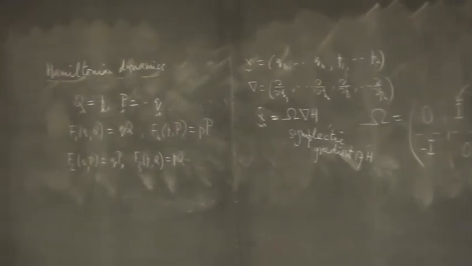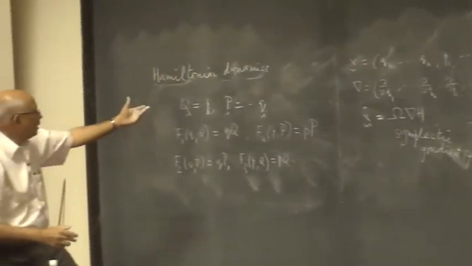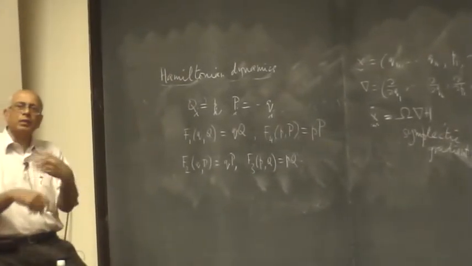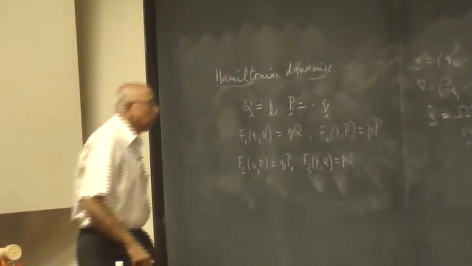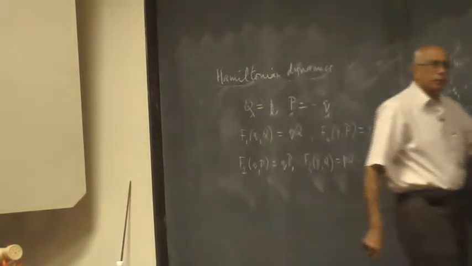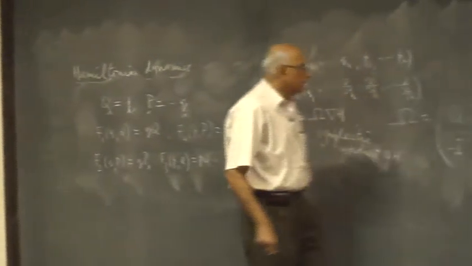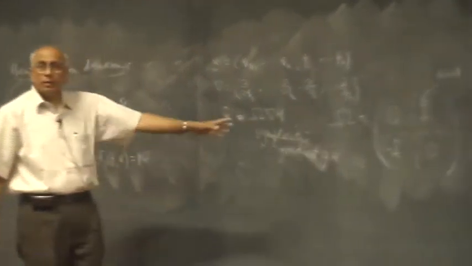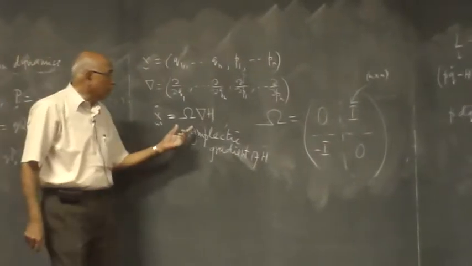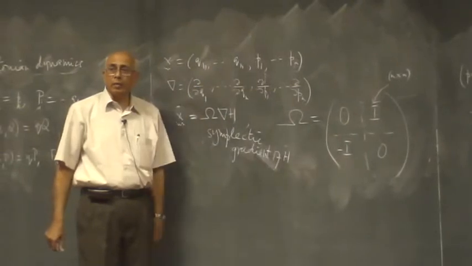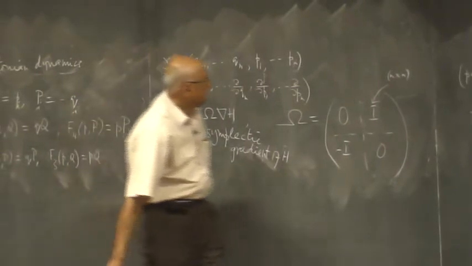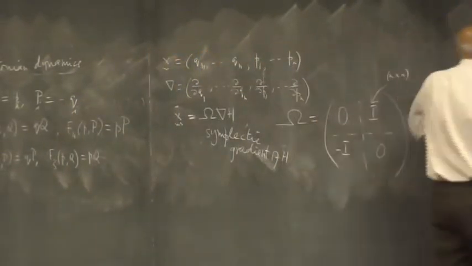Just a little trick to make sure you get this twisted structure. Q dot is delta H over delta P, and P dot is minus delta H over delta Q. This minus sign takes care. But having done this, not only can you write Hamilton's equations in this form, but you can also write the canonical Poisson brackets in a very simple form, and that looks like this.